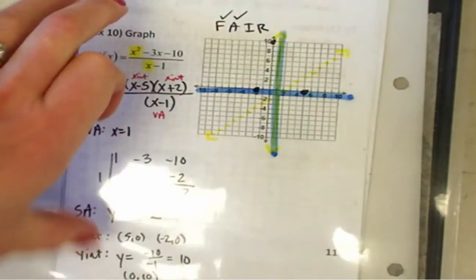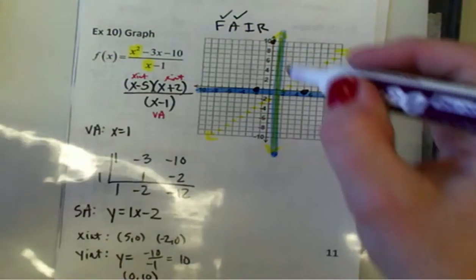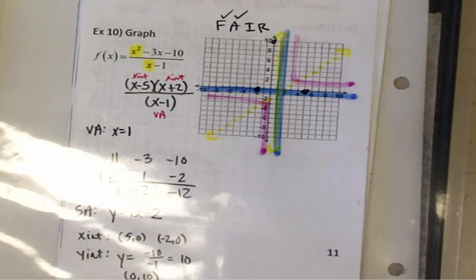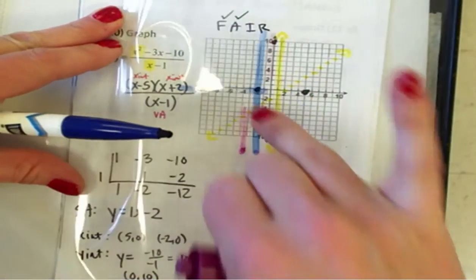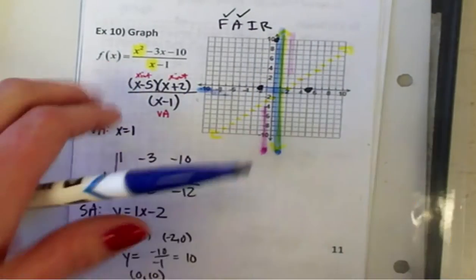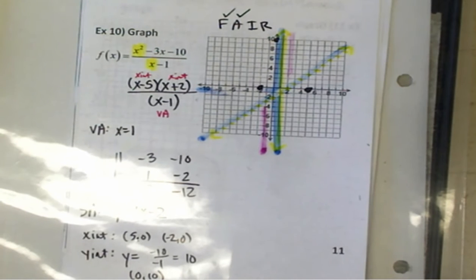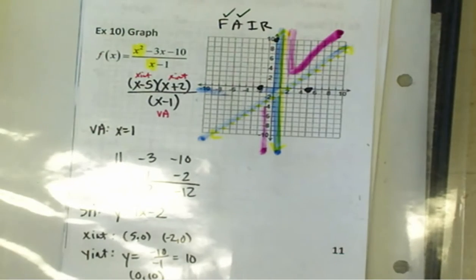This is a parent graph. Okay? That is a parent graph. Your sections, right, they go here and here. Once you slant that asymptote, it is no longer a parent. Okay? Hold on. Let me slant my asymptote. And what's going to happen is my section of the graph that looked like this, it's just going to squeeze up and fit into the section. It would go like that. Right? All you did is you slanted the asymptote. That section of the graph just stays there.